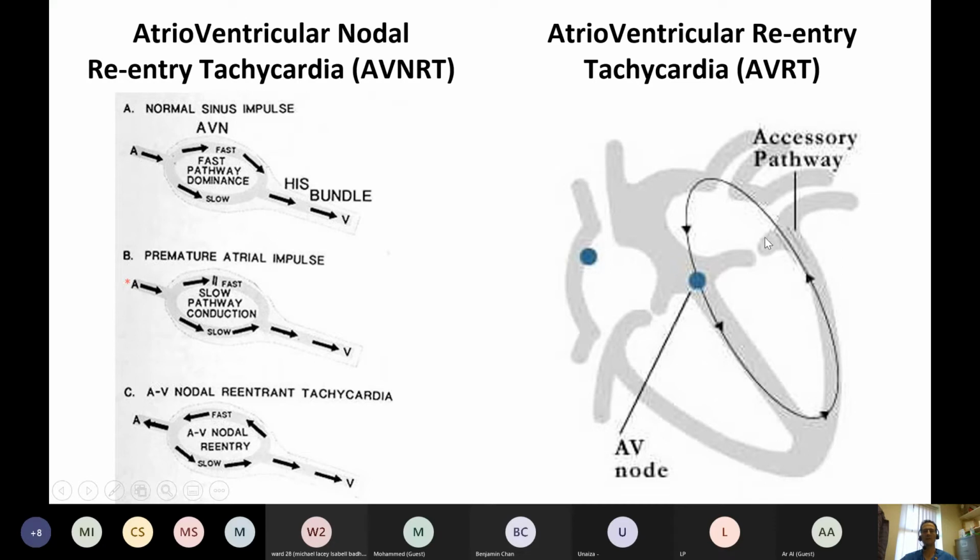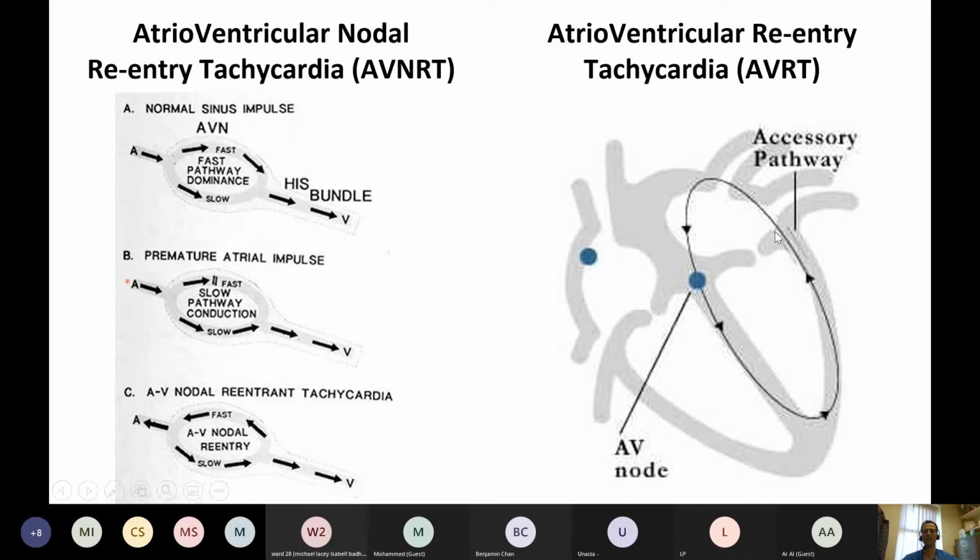But you're looking for a delta wave on the resting ECG, which may or may not be present, and you're looking for evidence of a narrow complex tachycardia. And it's important because this patient is at risk of sudden death if they were to go into atrial fibrillation, because the accessory pathway may be able to conduct very fast indeed, and normally your AV node protects you from the rates of 300, 400, 500 in the atrium with AF.